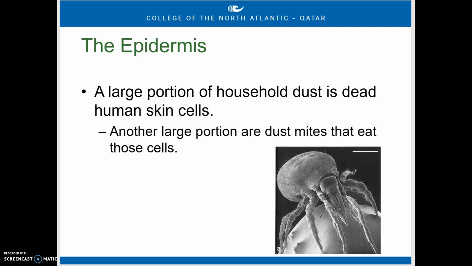And then we also have a large population of these little mites, these little insects, and you can see the picture of them down here. So these are called dust mites, and they travel around, and they're quite small, microscopic. They move around in our dust, the little deposits of dust that we see around, and they'll eat those cells, and that's where they get their nourishment.